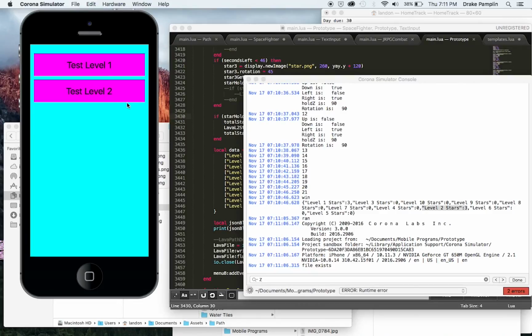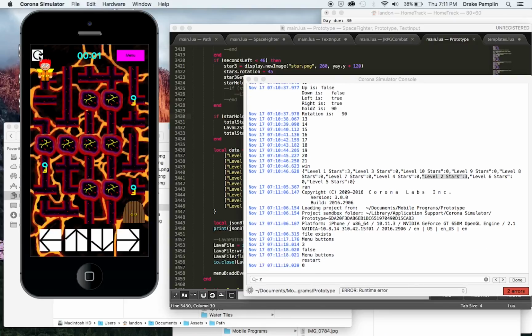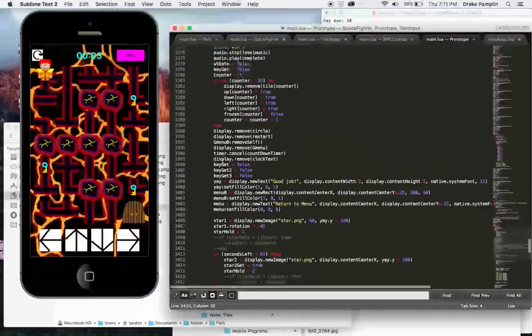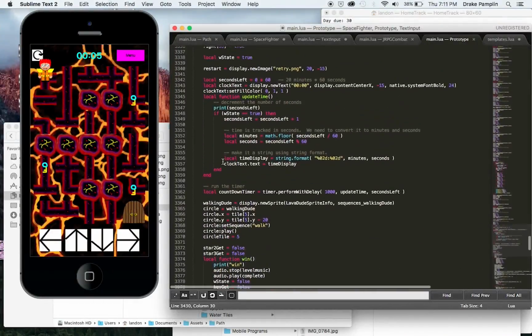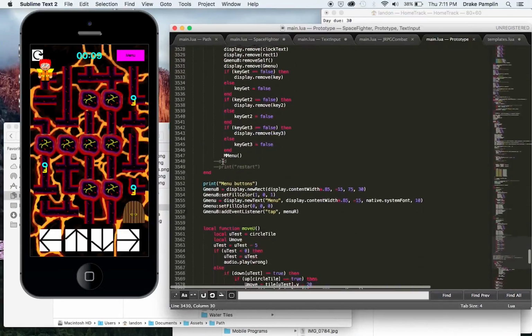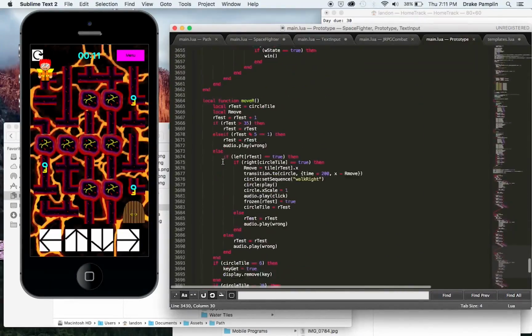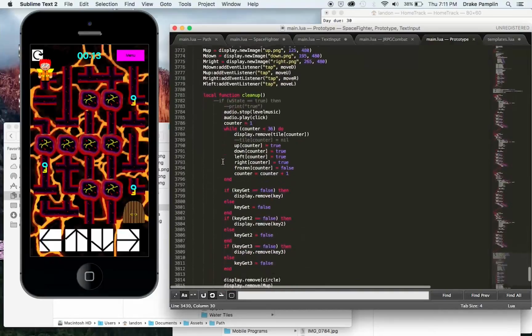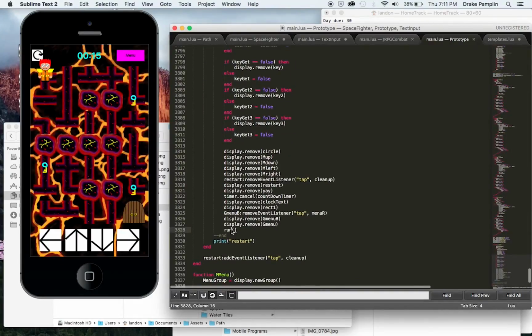All right. Let me test the functionality real quick. What just happened? It played the first level. It ran cleanup, and then it started the first level.